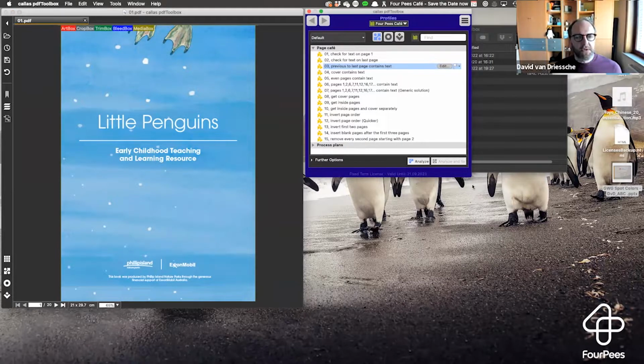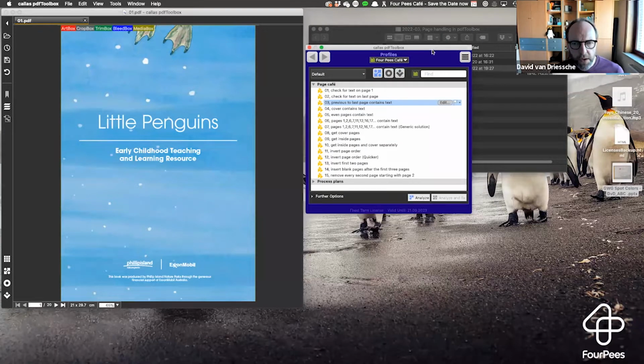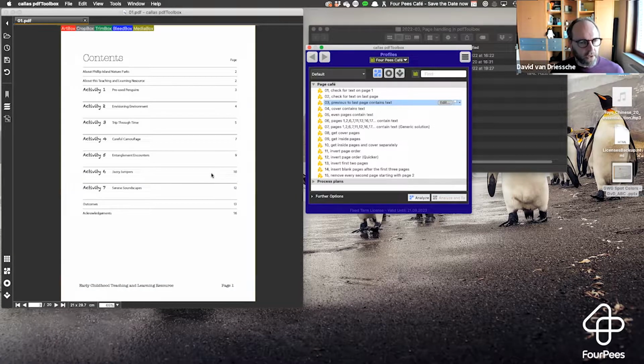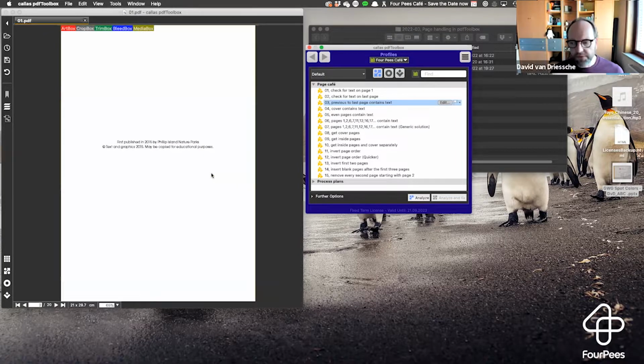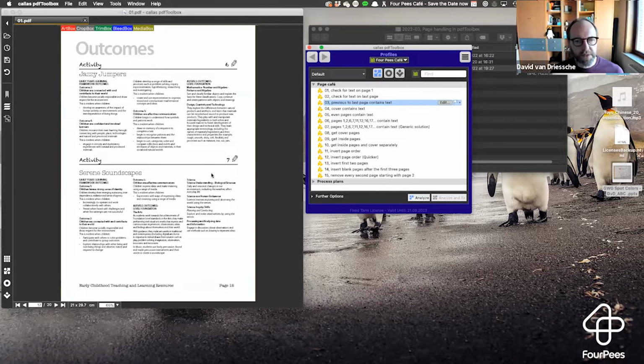What I've done is I prepared 15 different things that you might need to do, want to do in pdfToolbox or using pdfToolbox. I've tried to come up with a way of showing what the result is of the page selector that I use or the other stuff that I use. And where possible, I will try to highlight multiple ways of accomplishing the same thing. I have a document with 20 pages. It obviously talks about penguins. So much was to be expected.